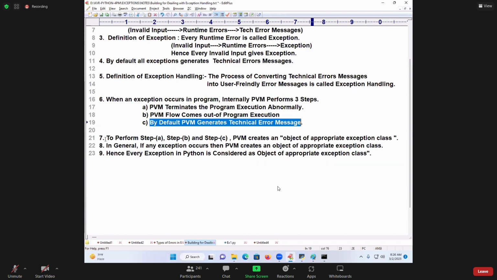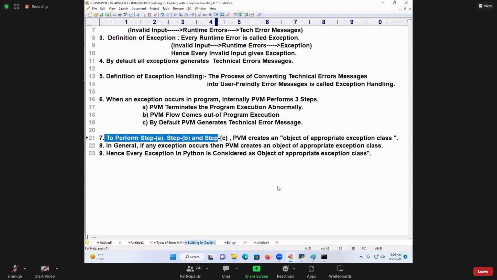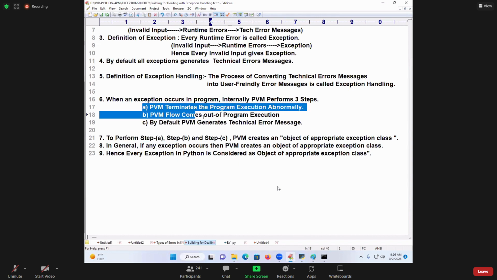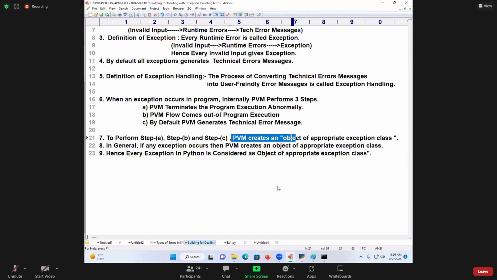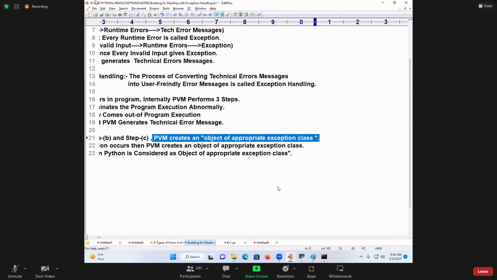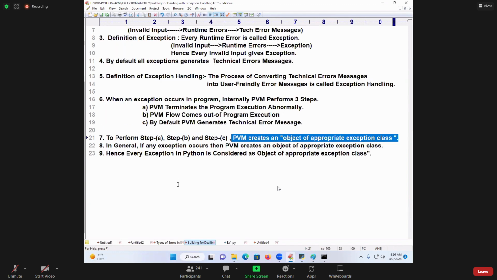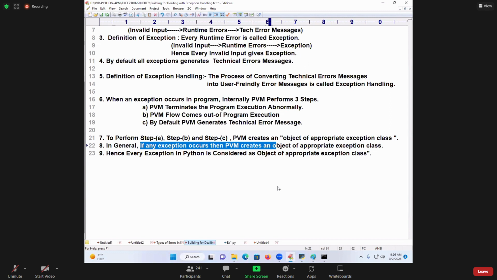To perform step A, step B, step C, that means these ABC steps, PVM creates an object of appropriate exception class. In general, if any exception occurs, then PVM creates an object of appropriate exception class.